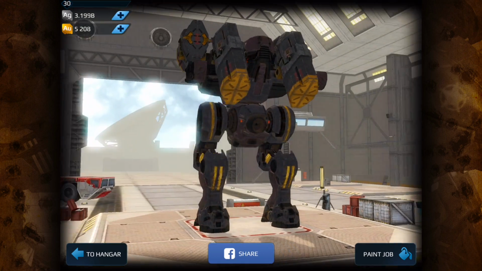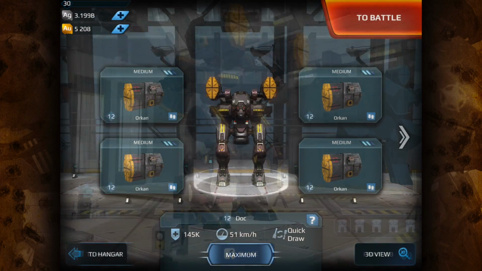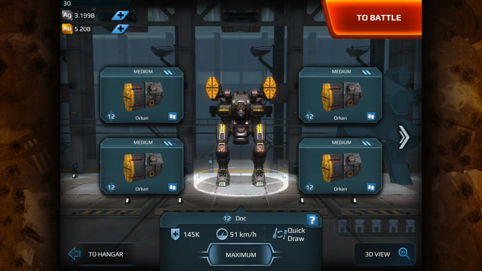So the Dock is one of the Wild Bunch robots. It's considered a medium robot with 145k HP when fully maxed out. Its top speed is 51 kilometers an hour, so it's 1 kilometer faster than the Galahad. So slightly faster, but not by much.